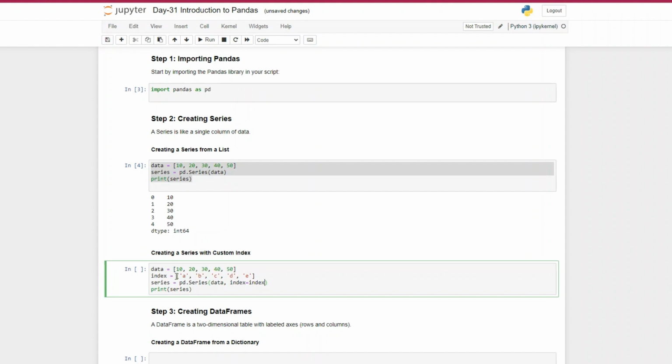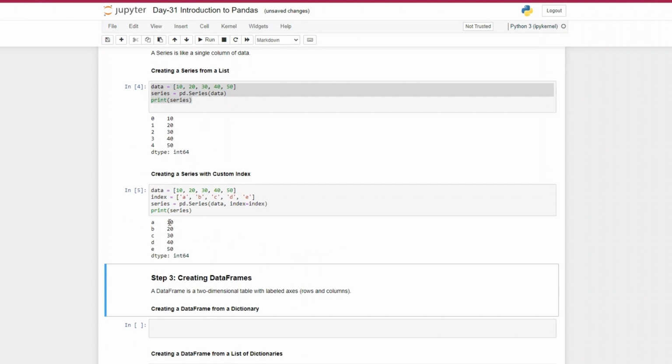Your variable name can be anything you want, it doesn't matter. And when I run this, now my index is A, B, C, D, E, and not 0, 1, 2, 3, 4, like you saw earlier.